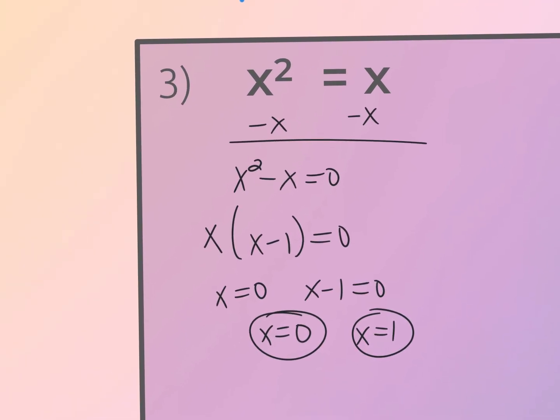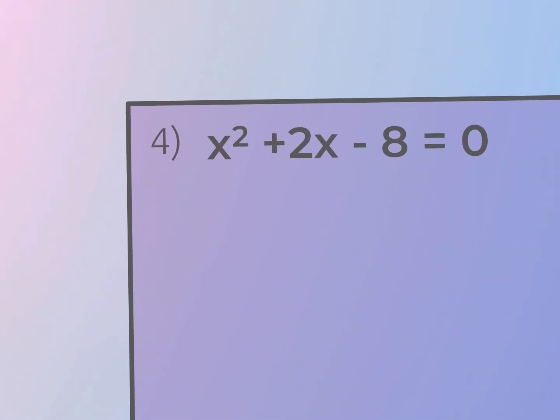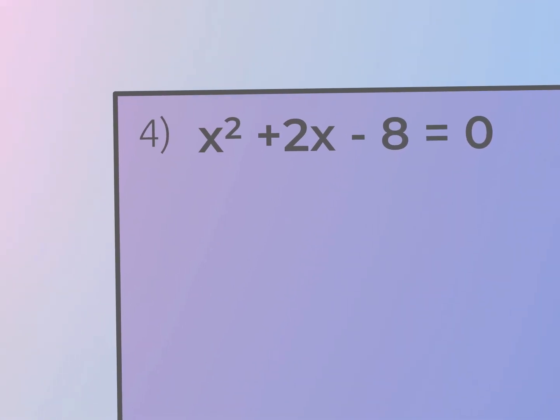The only thing new about this is instead of leaving it as x times x minus 1, in its factored form, you're just solving. You set the piece equal to 0. Nothing else is new. All right, is everything on one side? Yes, guys? Okay, perfect. So we're going to factor. What are the factors of negative 8 that multiply to give me negative 8 but add to give me 2?